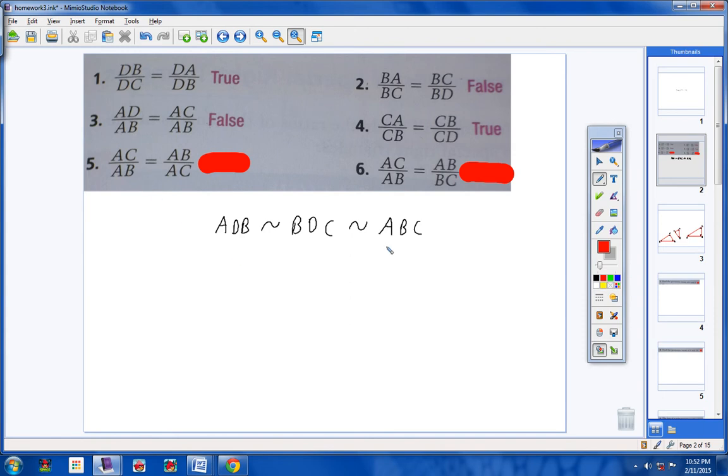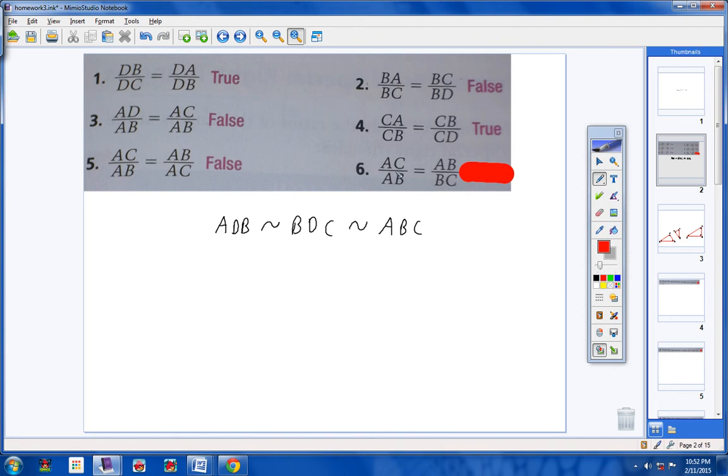Alright, moving on to number 5. AC. Here's an AC. AC over AB equals AB over AC. No, I don't see an AC over here. Okay. Yeah, that's not going to work, guys. Let's look at it again. I'm going to try another one real quick. AC. Is there another AC anywhere? There's not, is there? So no, that's definitely false. There are no other ratios we can check.